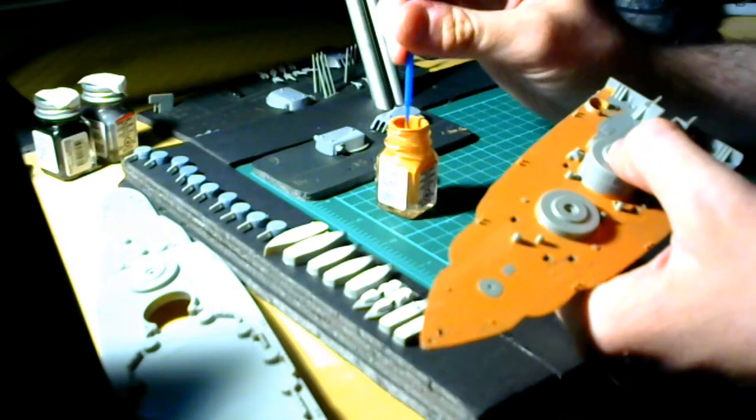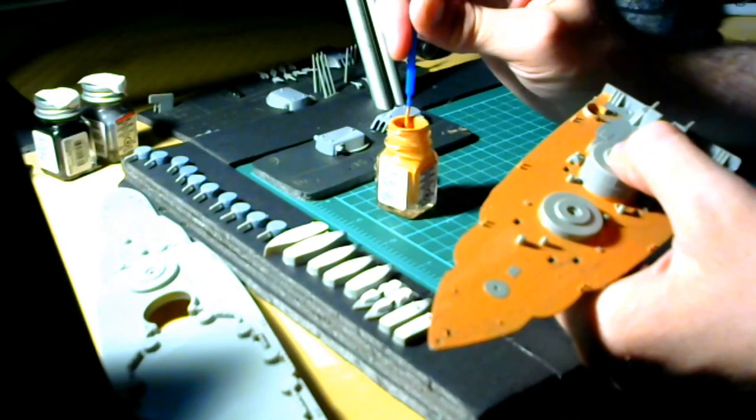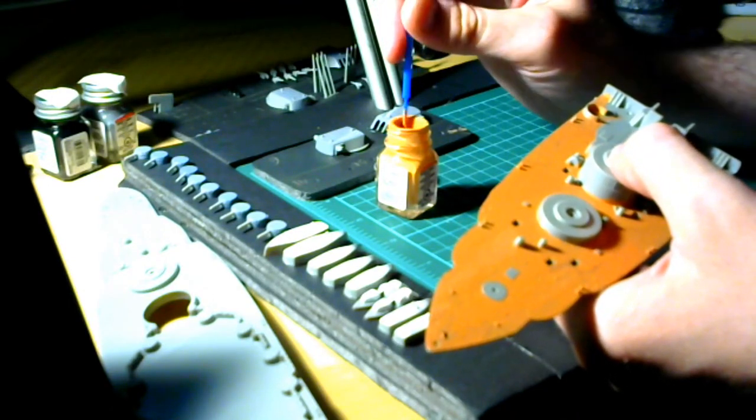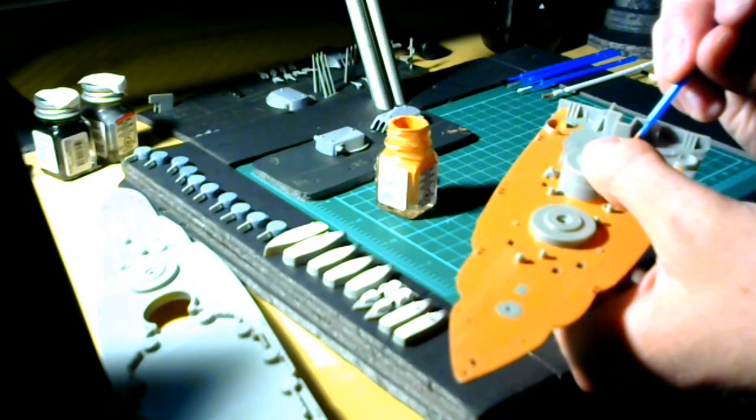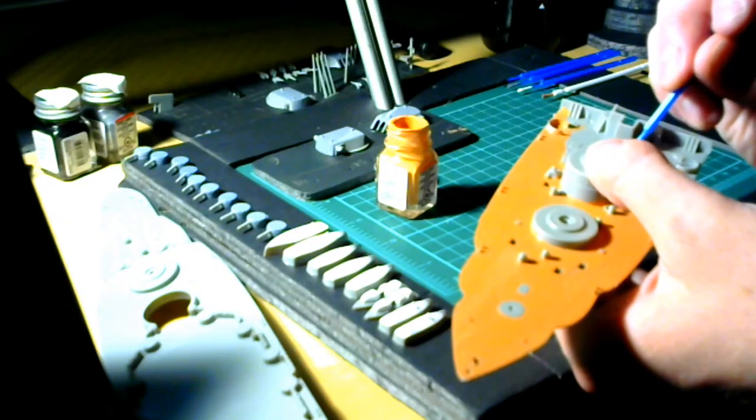Okay. I guess that camera filled up, or ran out of battery, one or the other. That's fine.